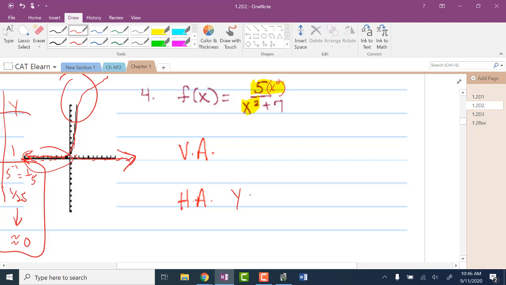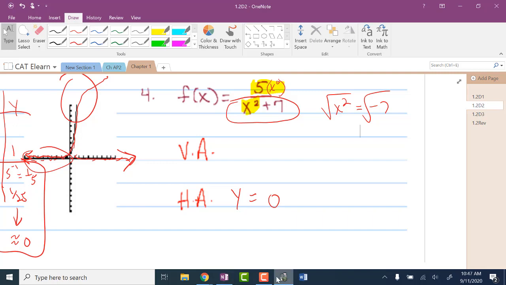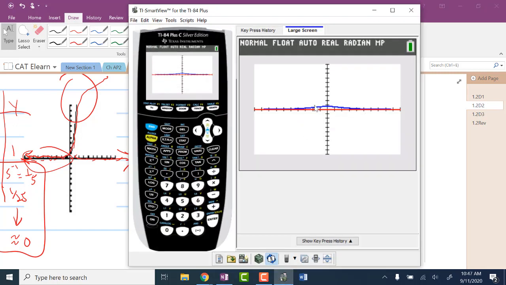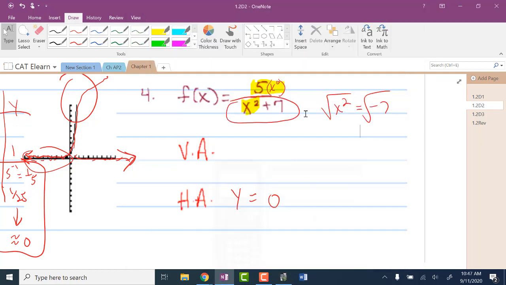Now what happened after that? There was no vertical asymptote because this leads to an i number when you try to find the zeros of the denominator. Imaginary numbers don't graph on a real coordinate plane. So that's why that graph doesn't exhibit any vertical asymptotes. So one way or the other, analyze the behavior and say, okay, it does look like there's a y equals 0 asymptote. Or take it a step further for chapter 2.